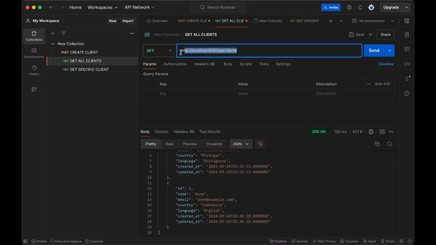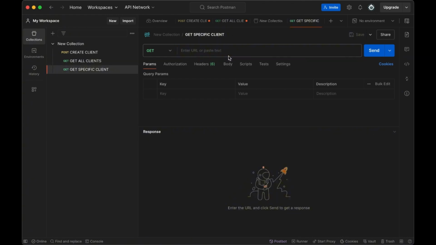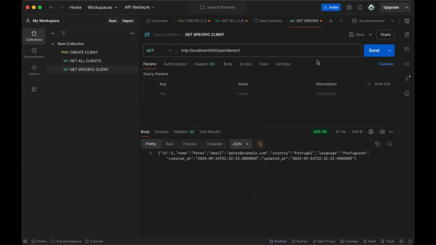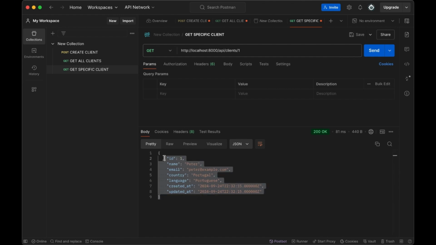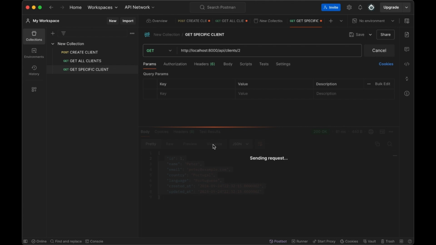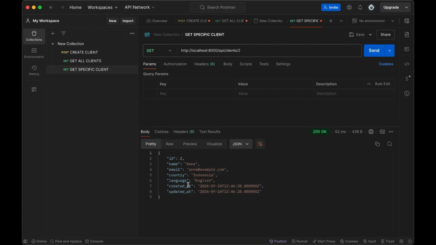We need to copy and paste, and we're going to pass an ID of 1, and we're getting Peter. If we pass an ID of 2, we've got Anne, and if we look for an ID that doesn't exist, for example 5, we're getting a 404 error code.